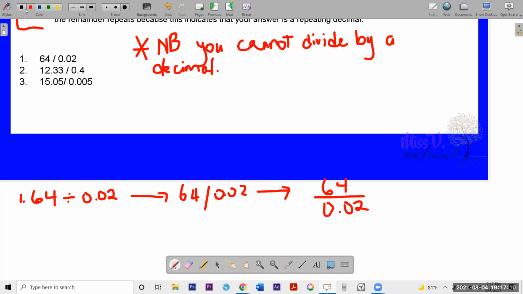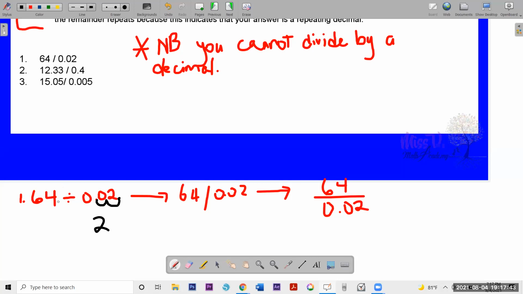Since we know we cannot divide by a decimal, what they're essentially saying is change this from being a decimal to a whole number. If I want to change this from a decimal to a whole number, it means I need to move this point from here and put it where? To the back of 2, right or wrong? Because if I move it 1, 2, it now becomes 2. But what they're saying is that if you're going to do it for this number, you have to do it to the other number too.